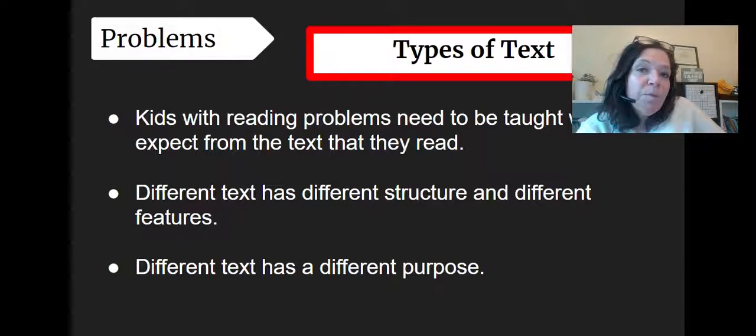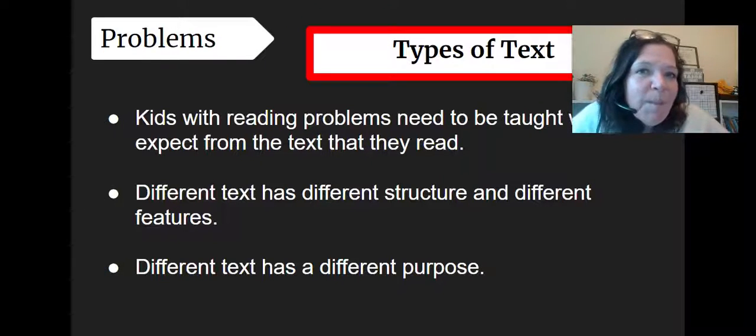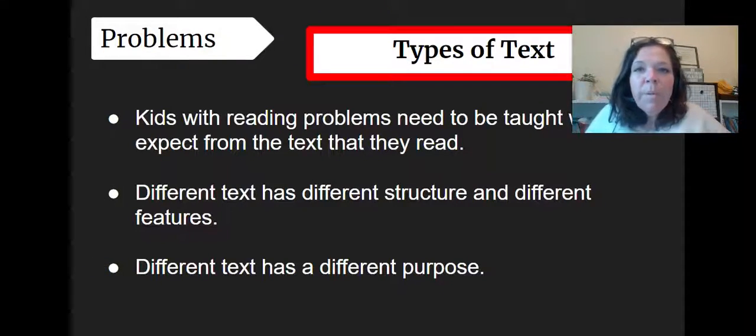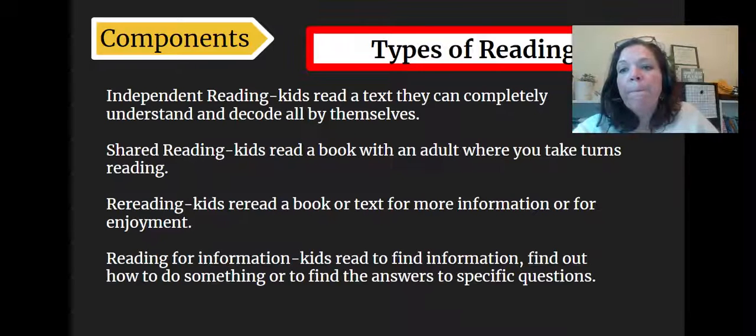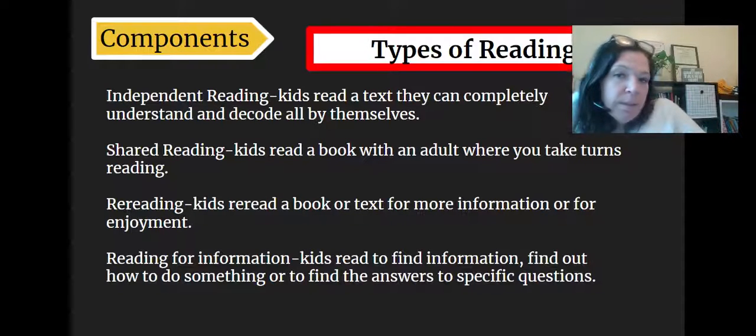When they pick up interest reading, or when you're reading with them at home, you just have to reiterate, like, oh, we're reading this story, Charlotte's Web. We're reading Charlotte's Web because it's about fictional characters and love and loss. Describe it a little bit, amp up the story and describe what kind of text it is. I know my kids love the Guinness Book of World Records, so we always talk about the type of text that is. So if your kid struggles with reading difficulties, pointing out that text has different structure and different features is important.